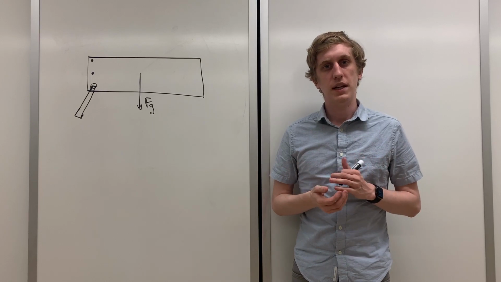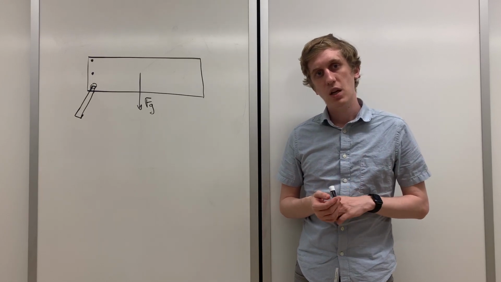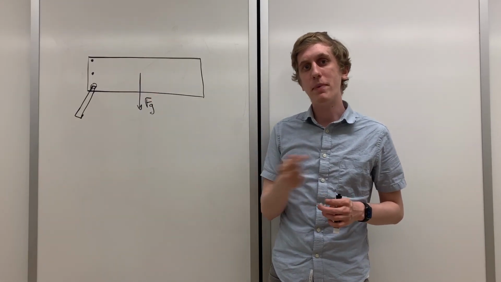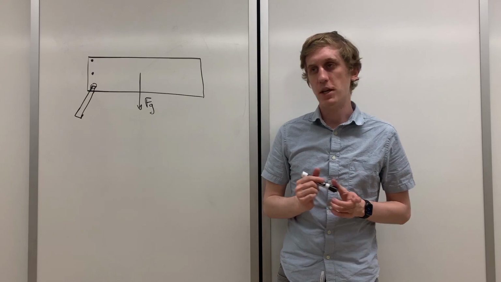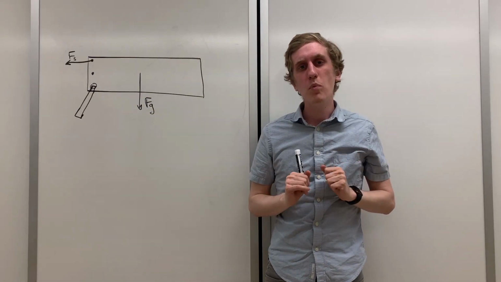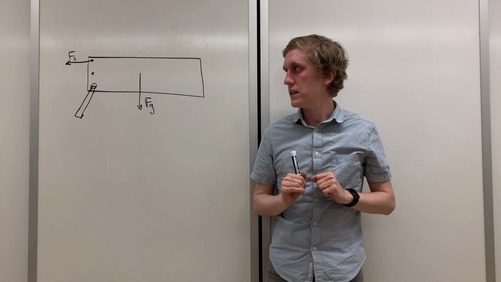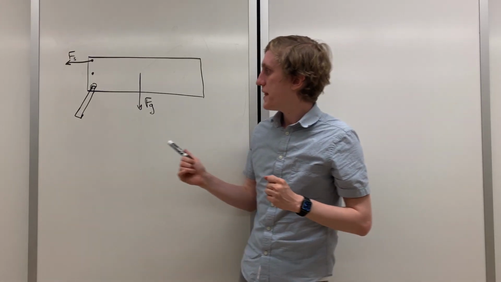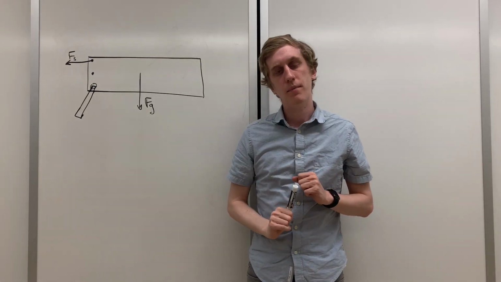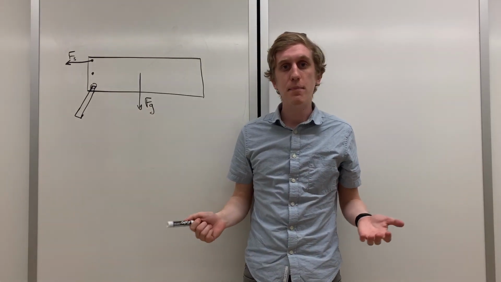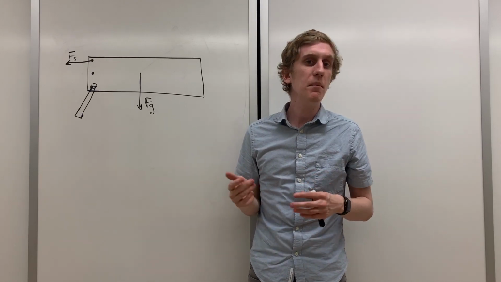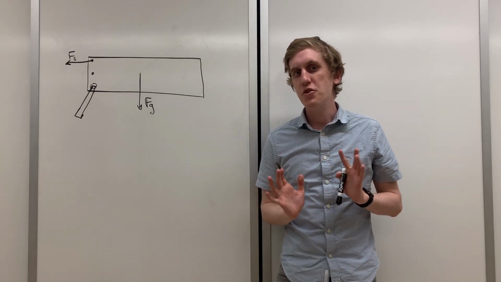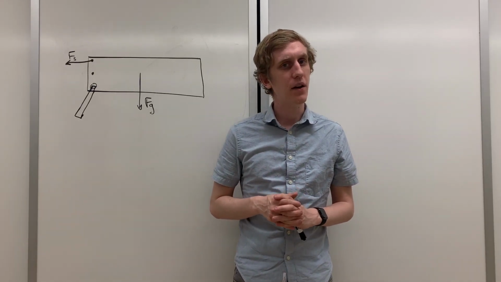What other force is going to be acting on the object? Well, we know that we've attached the spring scale here, and that spring scale will be pulling to the left on the object. There's one more force in this problem. What is it? Well, the other force is actually the force that's being provided by the second bar. The two bars are attached at the pivot, and there must be some kind of force between them. But for the purposes of torque, it turns out that this force doesn't matter.